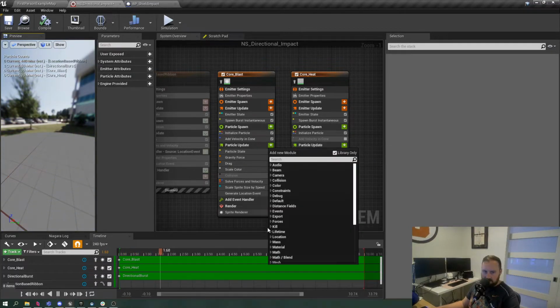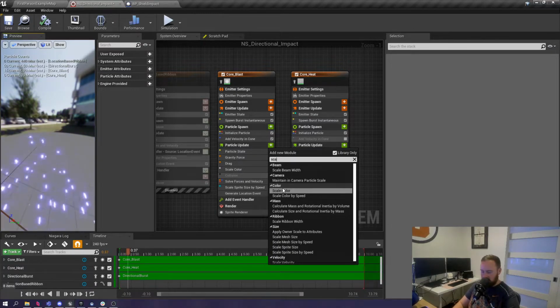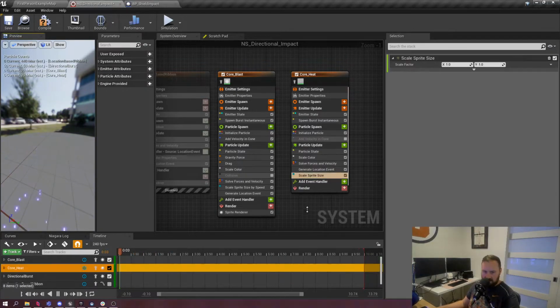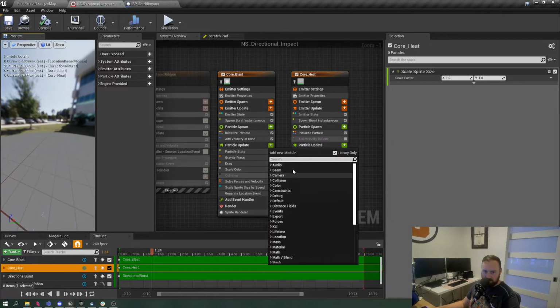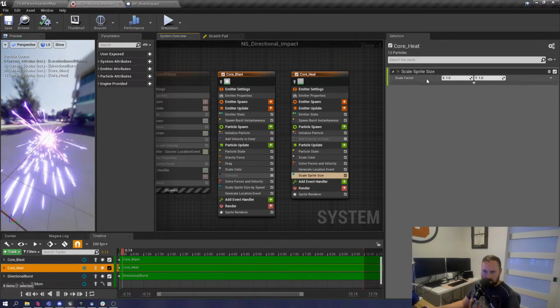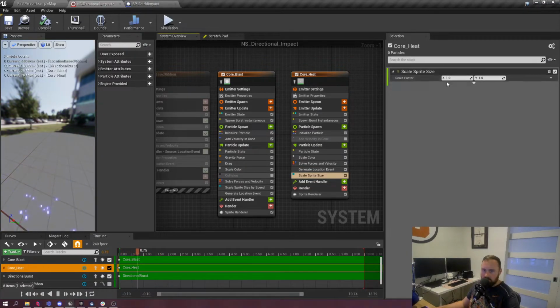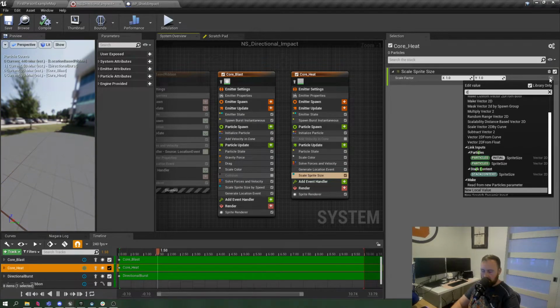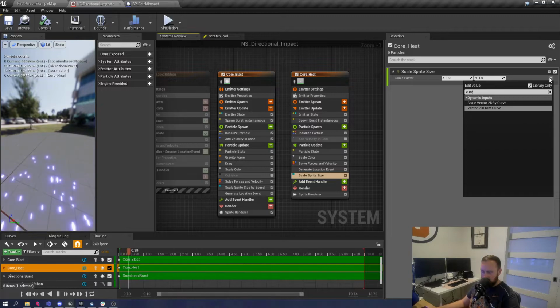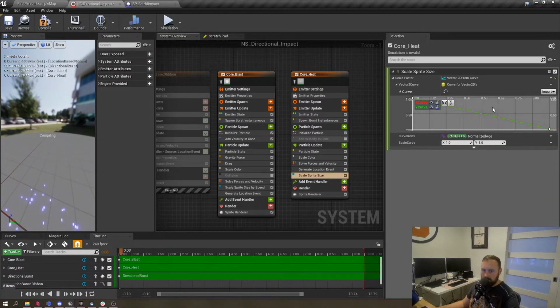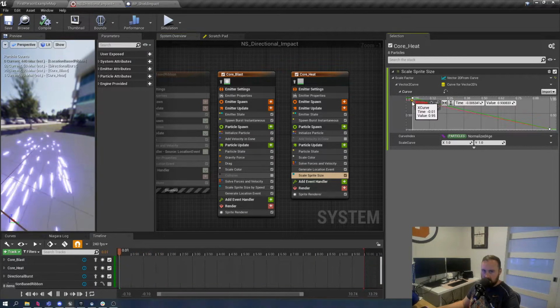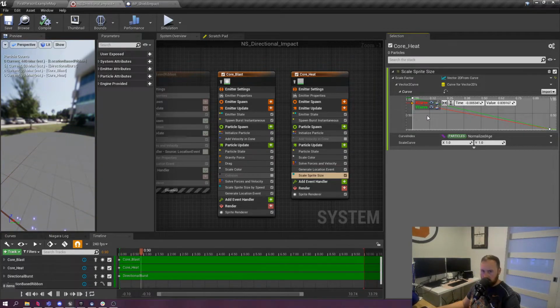Now what we're going to want is rather than scale it by speed, we're going to scale the size over time. So if you click scale sprite speed after clicking plus here, you're going to go up here to the scale factor. You'll have 1 in both the X and the Y. Click this little arrow to the right here, and what we're going to type in is curve. If you type in curve, it'll give you an option for a vector 2D from curve. You're going to click that, and now you'll have a nice little curve here that we can adjust. We're just going to bring, Control Z.